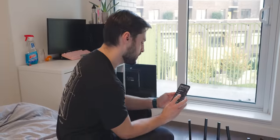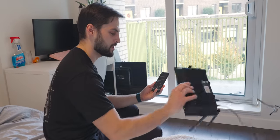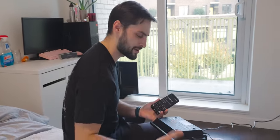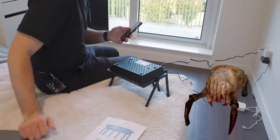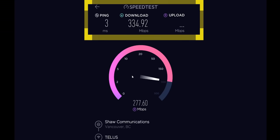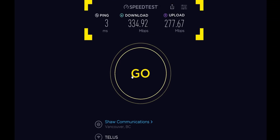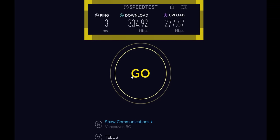Now we're going down to floor two to install the router. I'm going to choose the 5G network. It always reminds me of those crab things from Half-Life. I think I'm pretty much ready to do another test. Wow — 334 megabits per second! That's actually faster than the advertised speed that I pay for every month. The Archer is definitely able to handle gigabit speeds over Wi-Fi if that's available in your area.